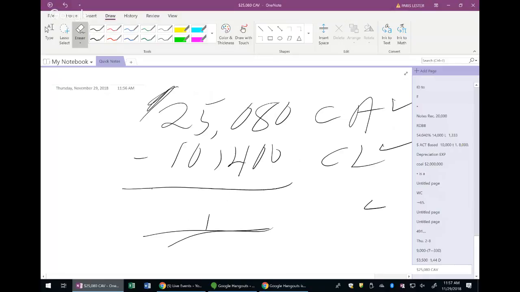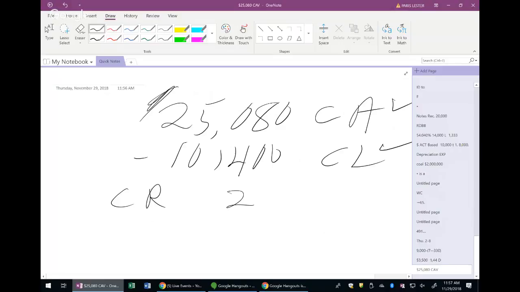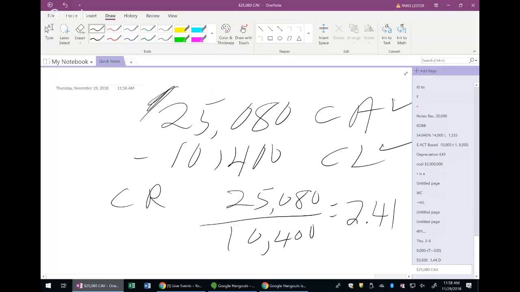Now, to find your next ratio, your current ratio, you divide your current assets by current liabilities. Somebody divide, what does that give me? 2 point what? 4. And I told you this should be bigger than 2. And you compare that with the industry, you compare your ratios with other companies in the same industry nationwide. Standard & Poor's is one good example.